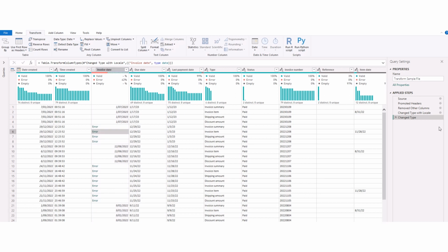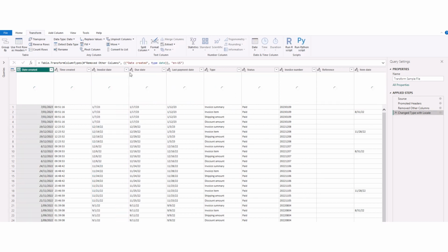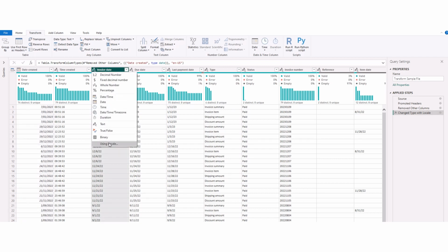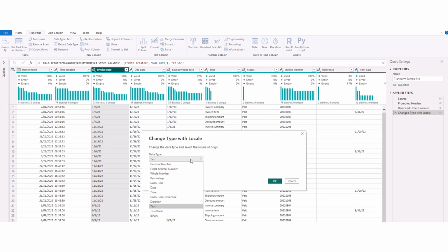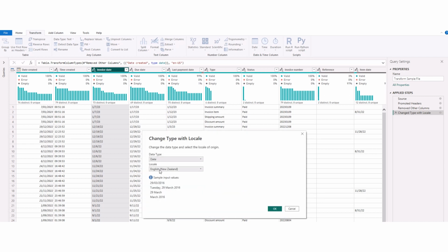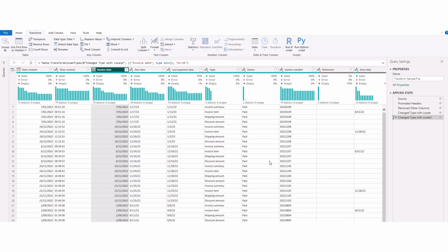If you're finding you're getting errors, that's when we need to delete that and we need to do the more advanced using locale method, change that to the date type and choose the locale of origin. All right. If you want to, you can choose that using locale.